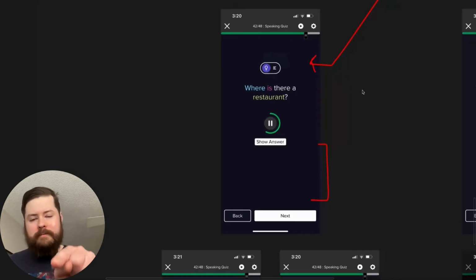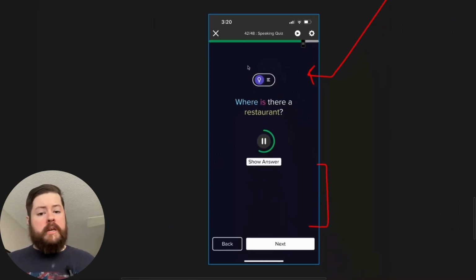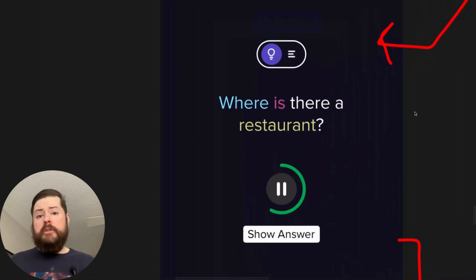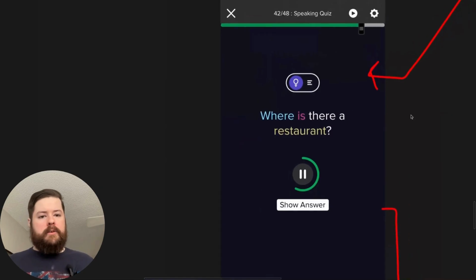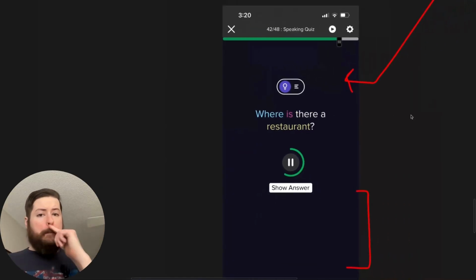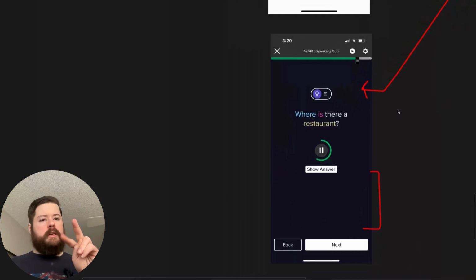But the reason I wanted to show you this is you can see they've got this little toggle here, right? A light bulb and then a little note thing. So what does that do? This little toggle rearranges the prompt sentence to show you either literal or understood meanings. This can be good, especially when there's not a one-to-one translation between what you're trying to say and what you're thinking of in English or whatever your native language is. So this toggle is actually really good because you can toggle back and forth to see what am I trying to say and what does this literally mean?